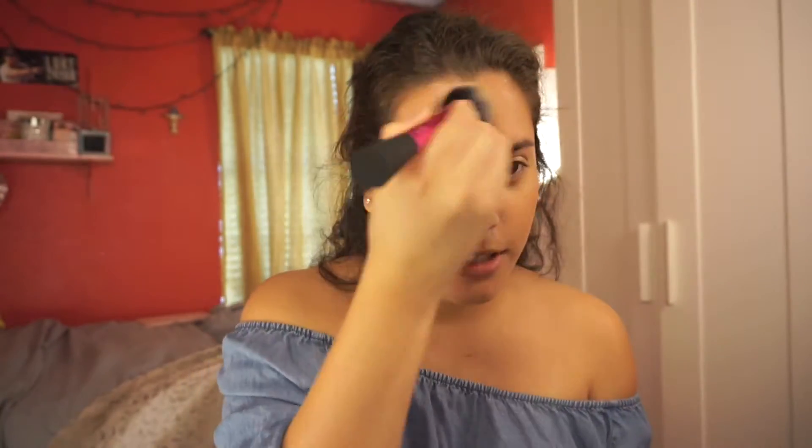The bronzer I'm going to use is the Ambient Lighting Powder Bronzer Lumière Radiant Bronze Light. Every year I decide to purchase high-end makeup — if I have anything on my wish list that's very high-end, I always purchase it on my birthday. I purchased this for my 21st birthday. What I like about buying things like this on special occasions is that I go back to it and know when I bought it. And this makes you look so bronzy and glowy — like you were kissed by angels.